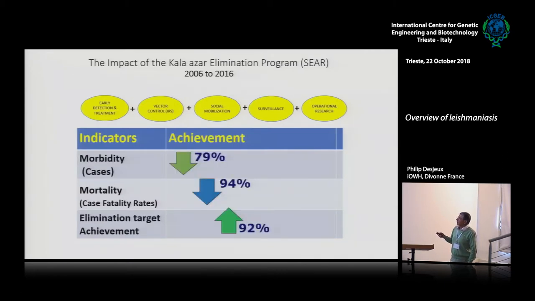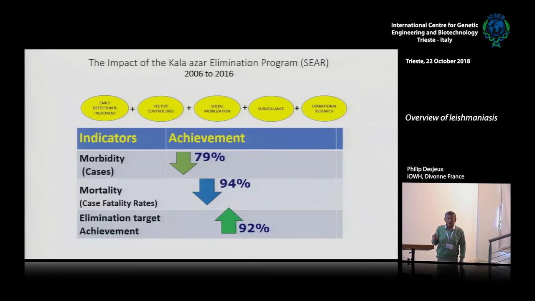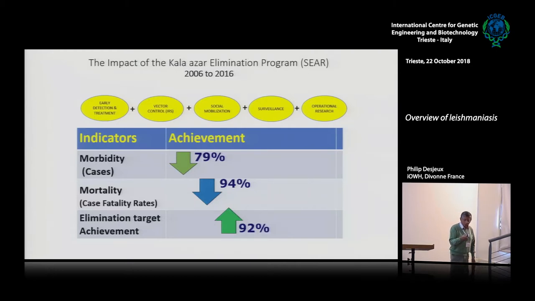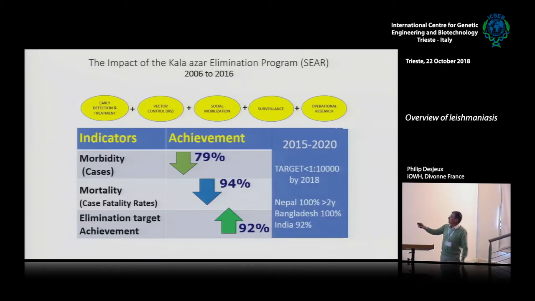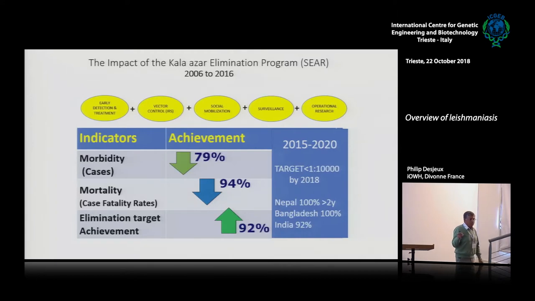The recent data I got on the achievement of the Kala-azar Elimination Programme show we are on a good path to reach the global target, now postponed to 2020. But we have to be very careful not to reduce the effort and get into a very uncontrolled situation. Nepal has reached the target more than two years ago, Bangladesh recently, and India still has 8% of districts that have not reached the target — but 8% is a lot of population in India. It's not a detail.